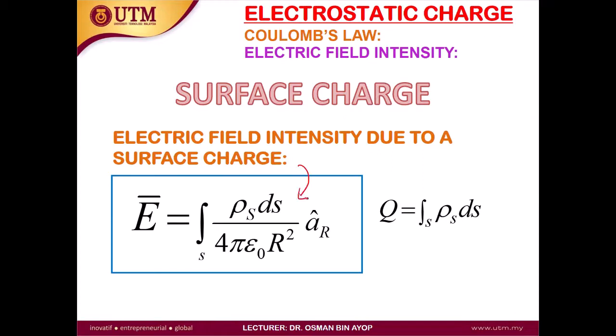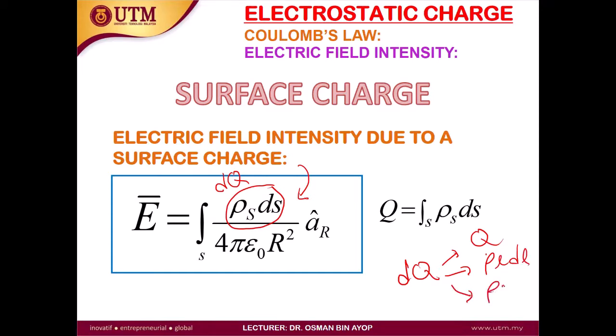this expression. The only difference is we change this part because this is our Q or dq. In the integration form, you have here dq. So please remember, dq depends on your charge system. If you have only a point charge, we can write it as q. If line charge, we have dq equal to rho L dl. Now we have surface charge, which is rho S ds. And another one, if you have volume charge, which is rho V dV. But for Coulomb's law, we only apply these three.